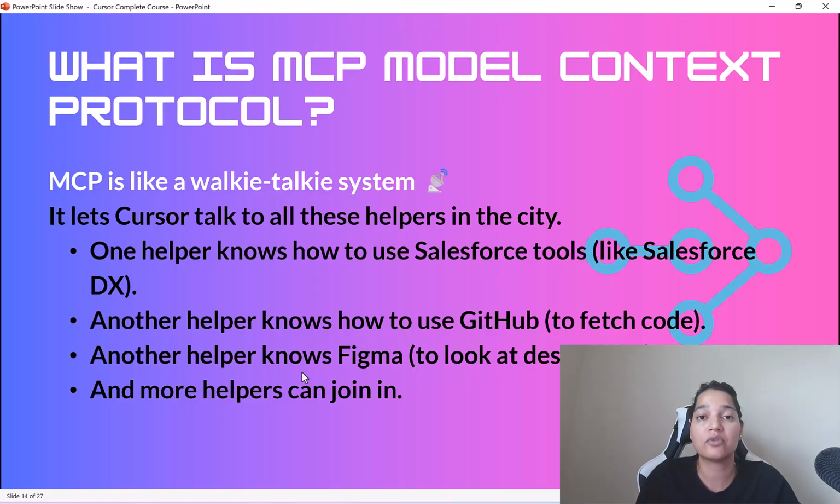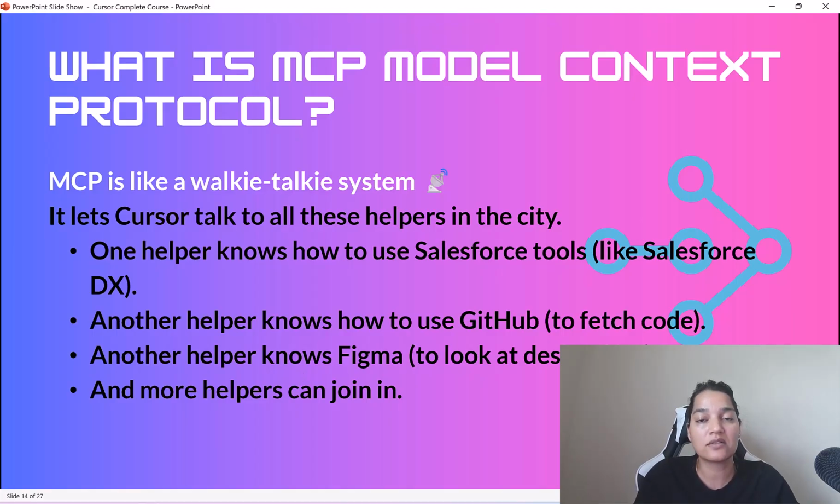If you are used to writing scripts in Selenium, but you configure the Playwright MCP server within Cursor, Cursor can talk to Playwright and write those automation scripts for you, and you don't have to worry about anything else. So basically, Cursor talks to these helpers to get the work done. You can configure a Figma MCP server and ask Cursor to build those design files, and you can add more and more helpers through this mcp.json file.